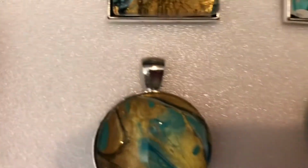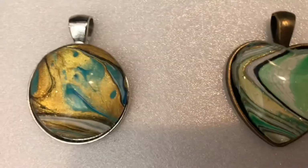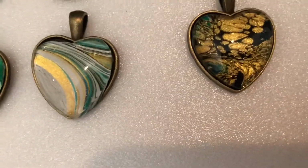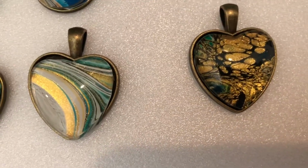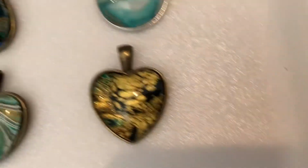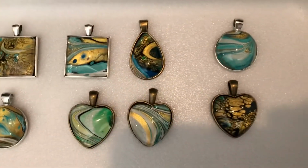These are not in. They're just sitting there very, very quietly because I have to glue them in. And this one here, I have to sand the left side so it'll fit better. But this one, oh, I love these. So I just want to come in real quick and show you.